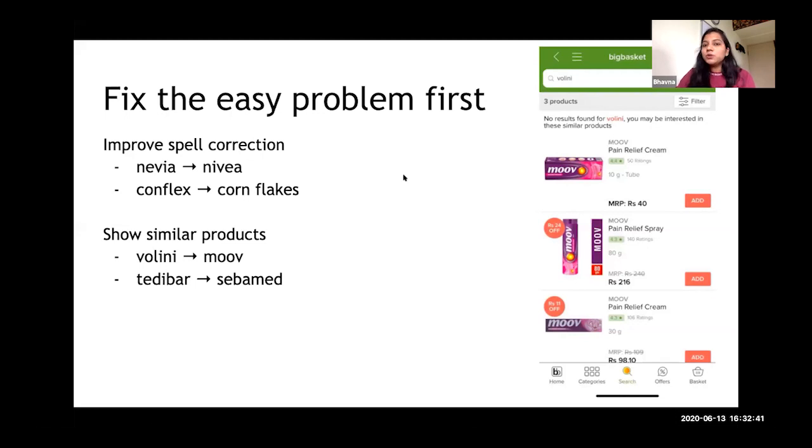Because your system is already handling, let's say, 90% of incorrect spellings, right? We saw Maggie and Lysol getting corrected to the right spelling. But now the system's algorithm is not able to correct everything like that, okay? So that is the reason maybe you could first experiment with a manual spell check level. But if you have more time, more bandwidth, then of course it's better to improve using the system's spell correction. Correct. So that was the easy one to fix for the spell corrected queries.